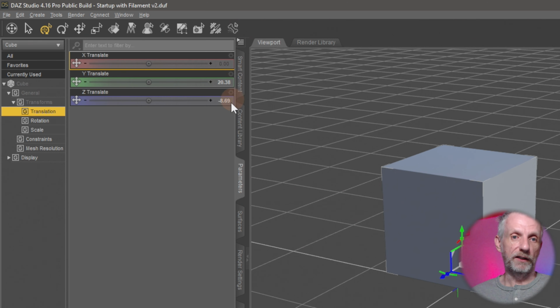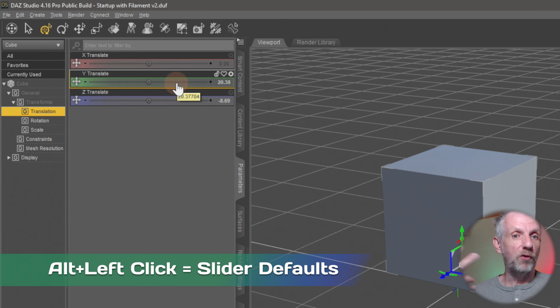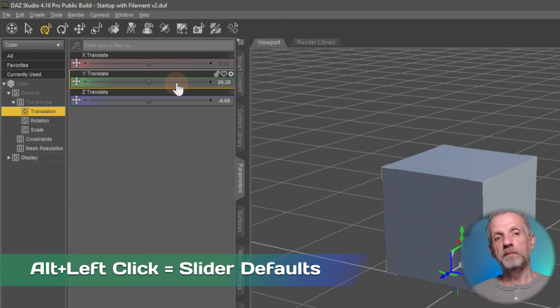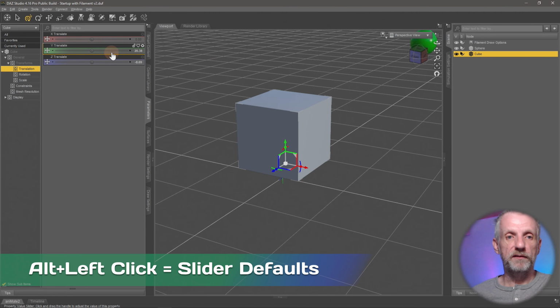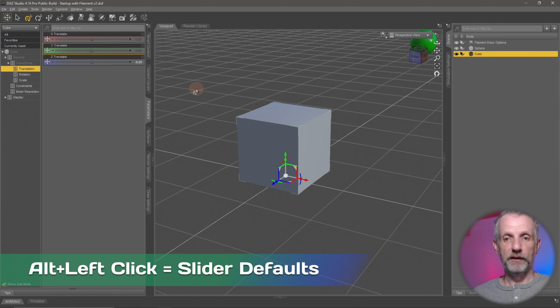That was the default value, and that's kind of gray here. If I wanted to bring this back and I don't know what the default value was, you can alt click any of these sliders and that will bring the default value back. So in my cube, that was the 0 basically on all axes. If I alt click on the slider now, it brings the 0 back here.